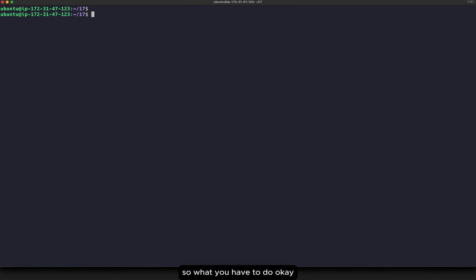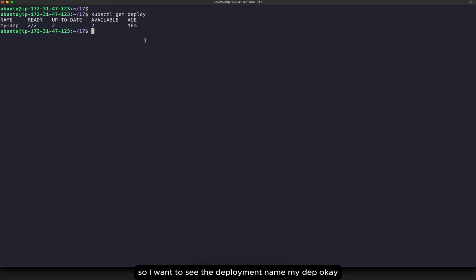So if you want to edit or set a new image, let's give the command kubectl get deploy. I want to see the deployment name, my dep. Let's describe again. Why am I using these commands every time?